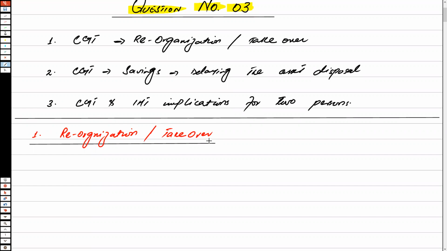What is reorganization? What do you think? What exactly do you mean by takeover or mergers? What happens at that time? Why do we study this in ATX? And what are the tax implications at the time of reorganization or takeover? Just take 2 minutes and put your thoughts in the chat box.